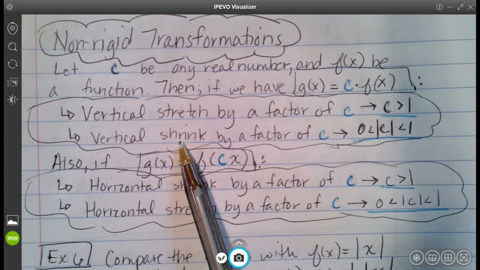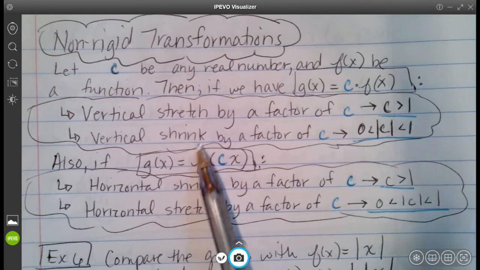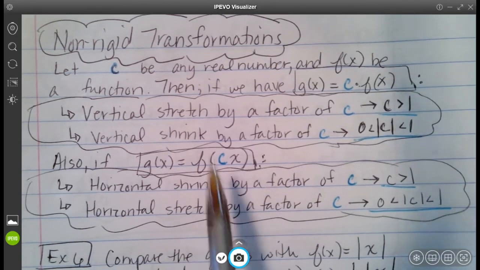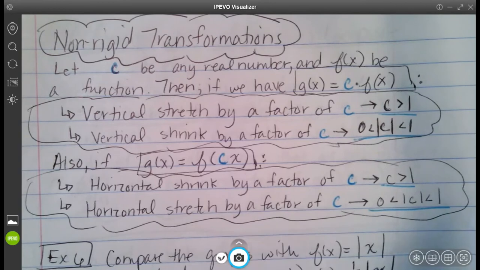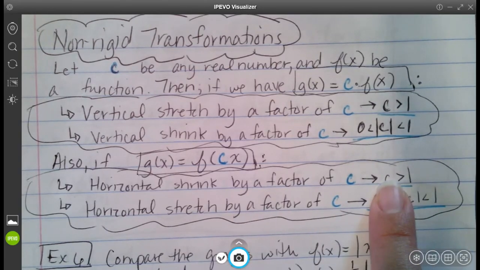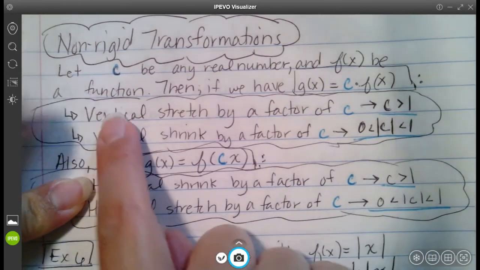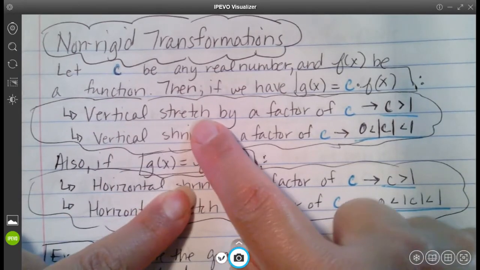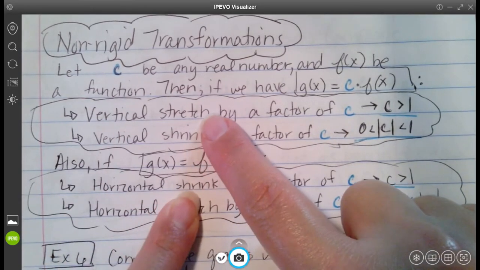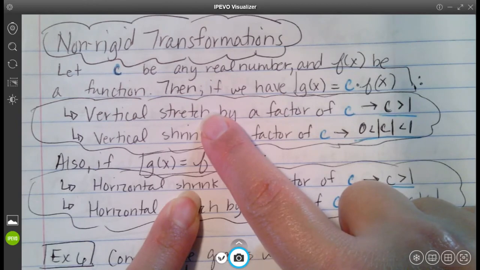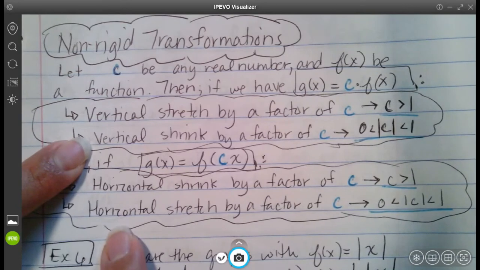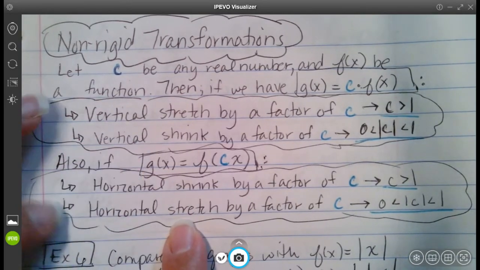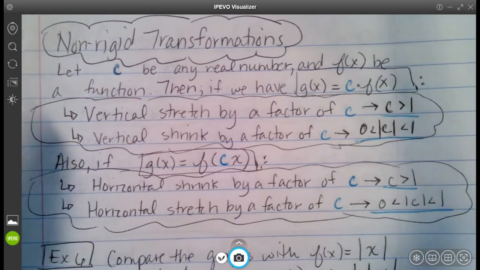So you have seen this before. The one you have not seen is probably this one. This is if we multiply a number on the inside. So if we multiply a number on the inside, you're thinking kind of the opposite. If c is greater than 1, you think it's going to be opposite of this one, so it'd be a horizontal shrink or compression. You see how the words are literally opposite of each other. If it's between 0 and 1, then now we have a horizontal stretch. So it's the opposite of whatever you're going to have up here. And we'll see an example for that.